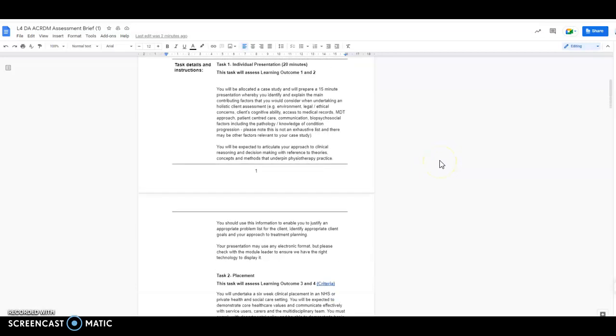Task 1 is a presentation that's up to 20 minutes long, and this is assessing learning outcomes 1 and 2. You'll be preparing a case study presentation, 15 to 20 minutes, identifying and explaining the main factors that you consider when undertaking a holistic assessment. Things like the environment, cognitive ability, the MDT approach, patient-centred care.